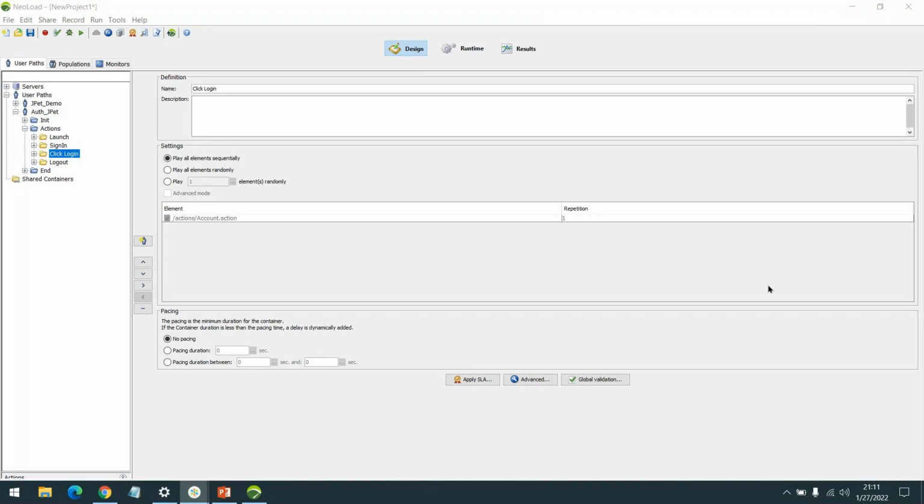So sometimes the user loses patience and tries to refresh it, and when we refresh it, it will throw an error saying you have to log in again, because refreshing is not allowed, and so on.